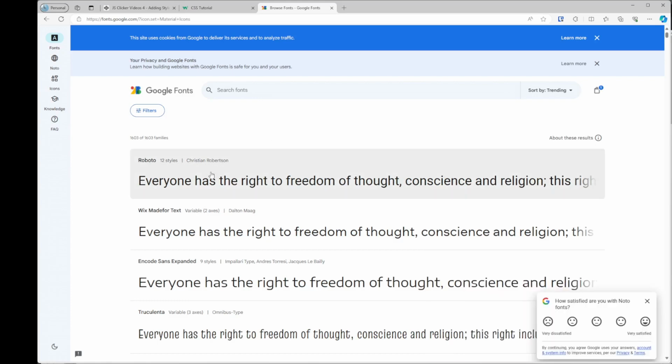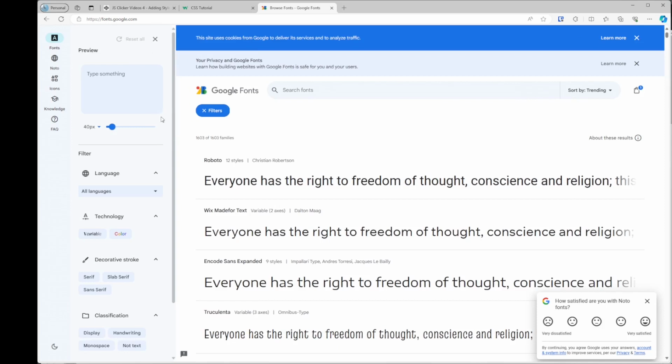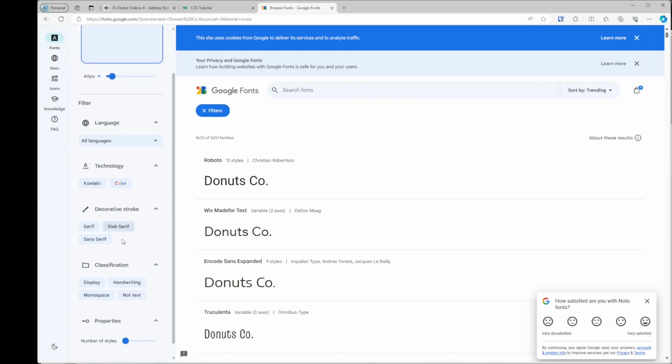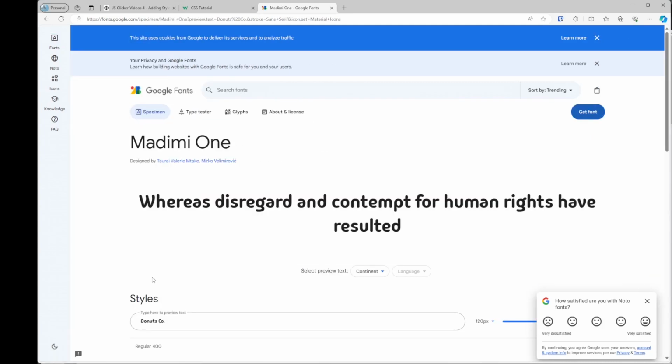I could be wrong. And so I'm going to show you guys Google Fonts. What I like about this is you can filter the exact kind of fonts that you're looking for. So I'm going to search for, in fact, I want every example to look like my title. So I'm going to write donuts code there. And then I'm going to look for, right. So after searching for 20 minutes, I think I found what I like. I'm going to go for this one. I quite like the roundedness of all the letters.